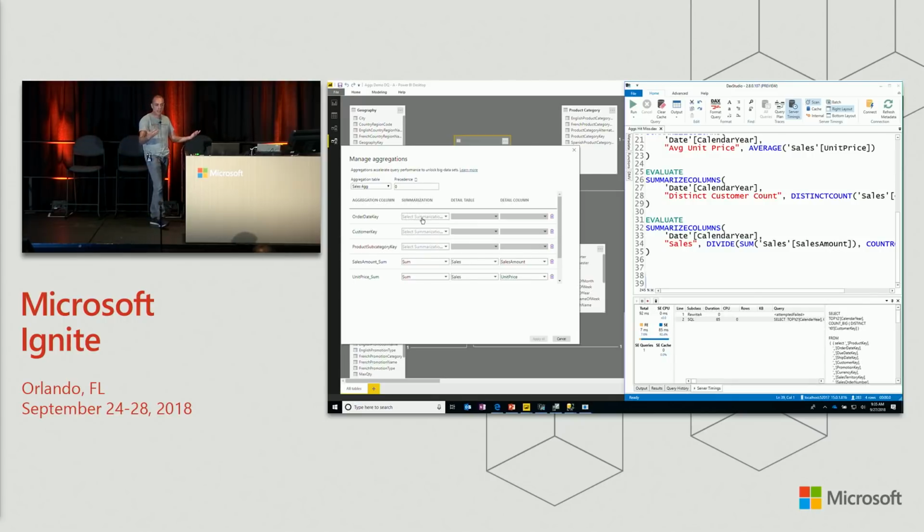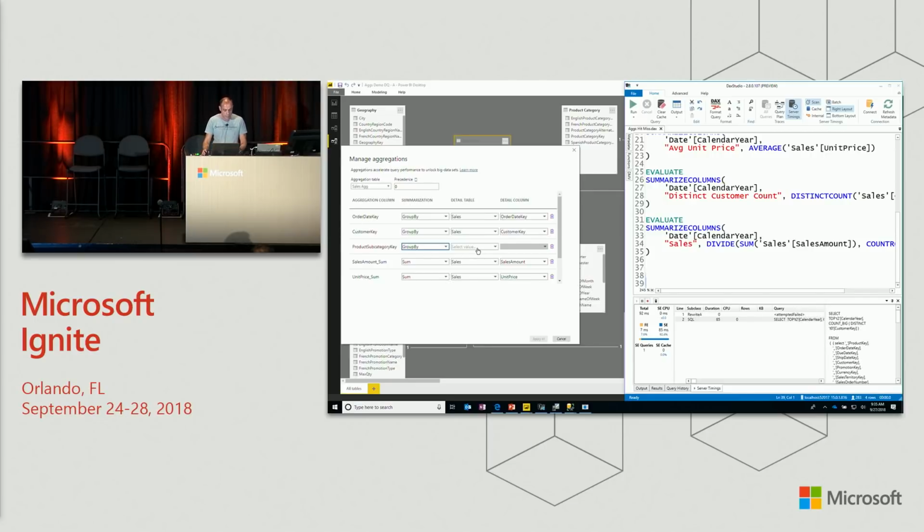But we also have the option, possibly for verbosity and readability, depending on your own perception of it. We can also say group by cells order date key, then group by cells customer key, and then group by, and this one's actually not in cells. It has to get to product to get to the product subcategory key.